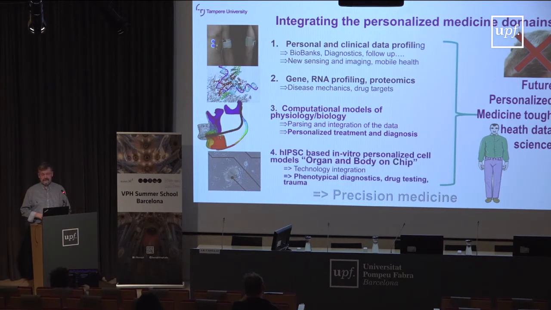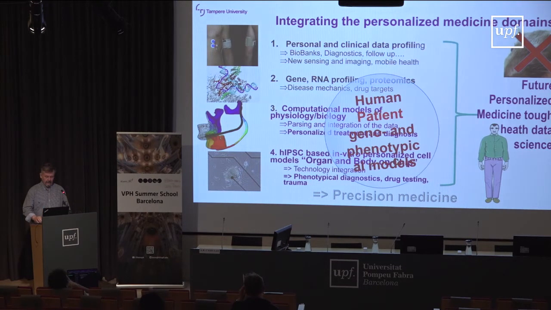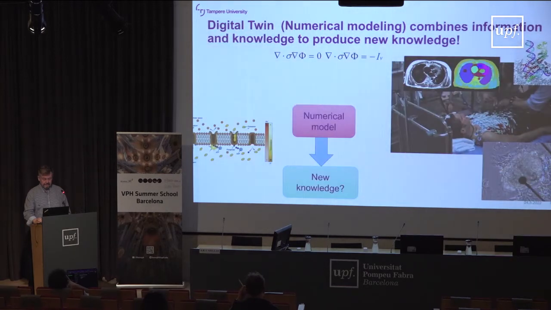But then there are also these models that we can build from patients' induced pluripotent stem cells, and have in vitro models and future organs and body on chip as well. And of course one goal really is to get rid of the mice at the top, and really go not just from mice to men, but from human to patient. And of course all this can be used, and whether all is used in this direction, it's up to, let's say, what we aim to do. But these are the data and tools that we can use.